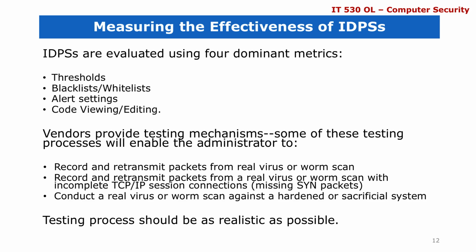A threshold has to do with defining a certain threshold that it should not surpass, or maybe it should stay within. Blacklist and whitelist has to do with listing what needs to be identified as well as what needs to be flagged. Alert settings cover how it should reply, respond or notify you, and then code review and editing, mostly on the host-based, requires identifying or determining some sort of change in the configuration management or code, or how the device is meant to function in terms of the programs installed and things like that.